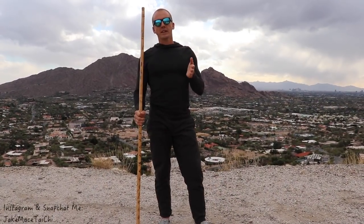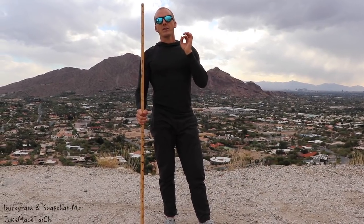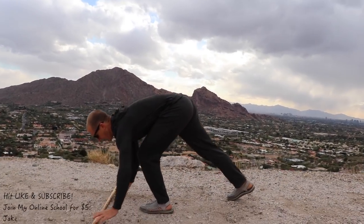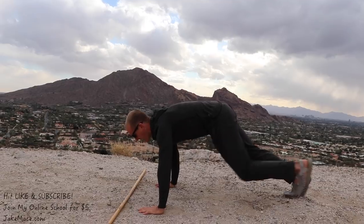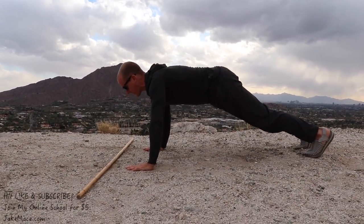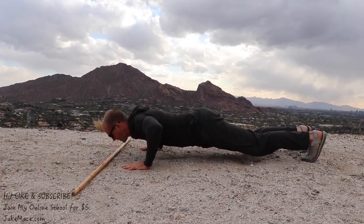Once you have the horse stance training done, I want you to work on your upper body strength and do so with push-ups, but incorporate your bow staff into your training. So put it on the ground right here. Put your hands in front of it. You can have palms or you can have knuckles. And I want you guys to slowly come down, touch your nose to the staff. Once it touches, push up.